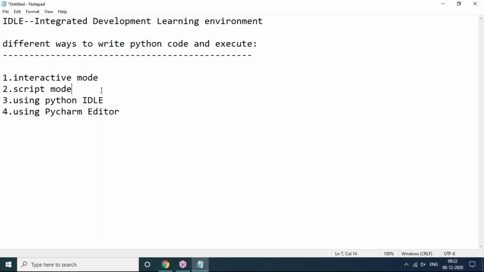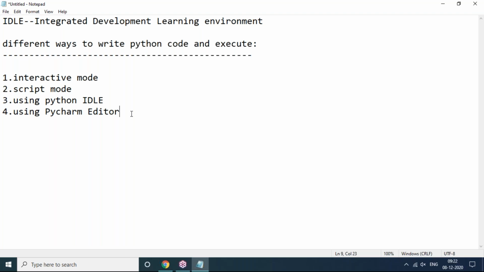But as a programmer, you should be aware of the possible ways to write Python scripts and execute them. Apart from Pycharm, there are other editors like Anaconda 3 distribution, Jupyter, Spyder, Atom. So many editors are there.